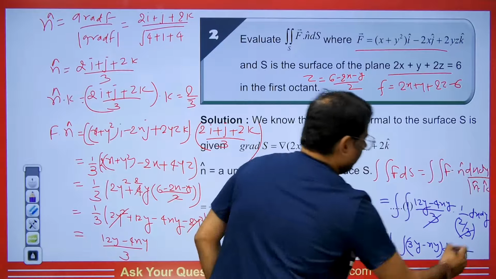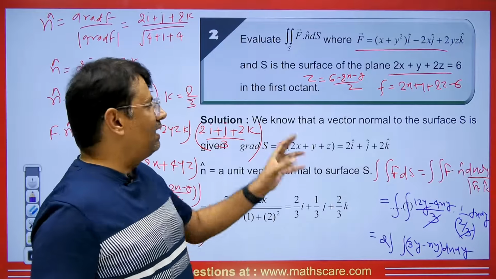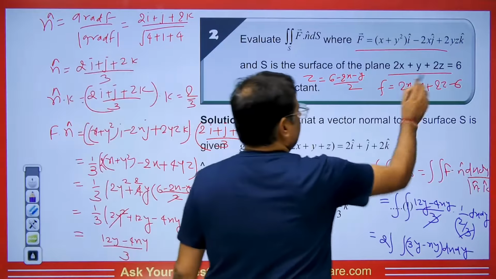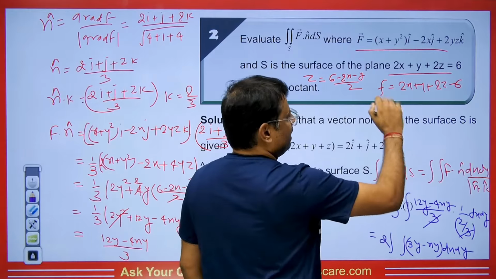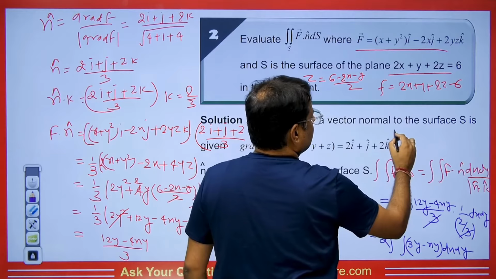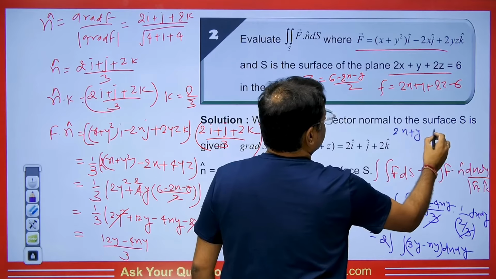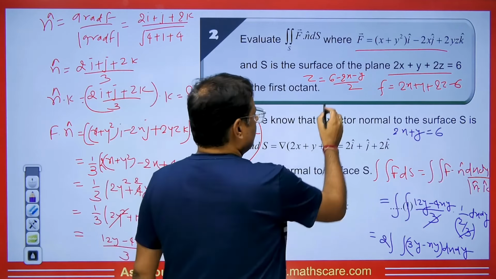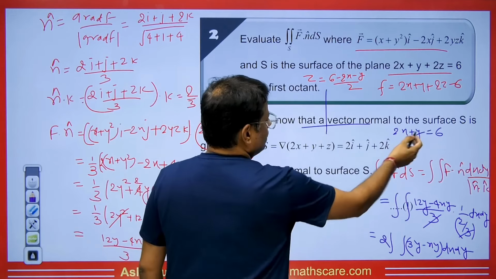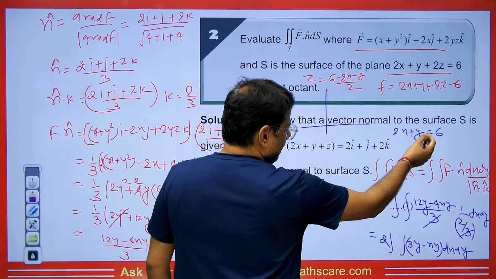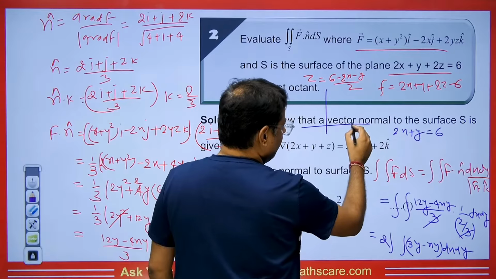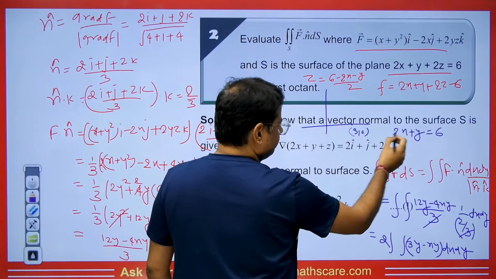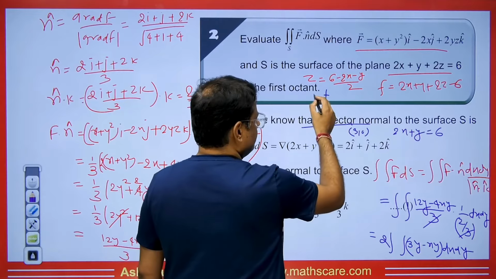Now the biggest problem students face here is with the limits, how to take limits. So this is what is given now. Whenever we talk about the xy plane, the z will be 0. So this will be 2x plus y is equal to 6. If I trace 2x plus y is equal to 6, then as I trace this, what will we get here? If y is 0, then the value of x will be 3. We'll get (3, 0), and in place of x being 0, we will get (0, 6).